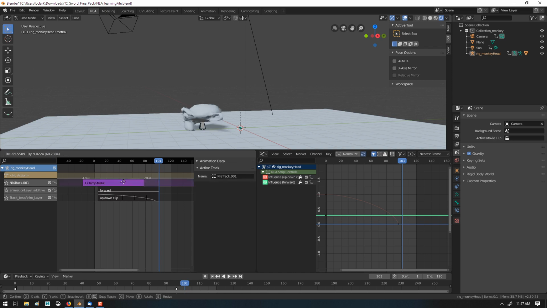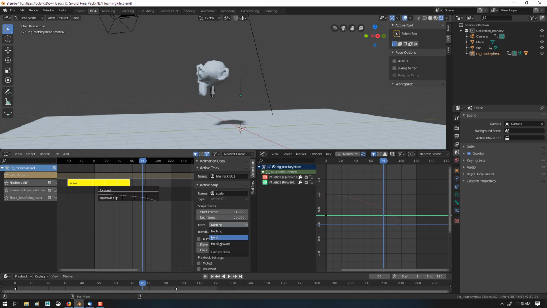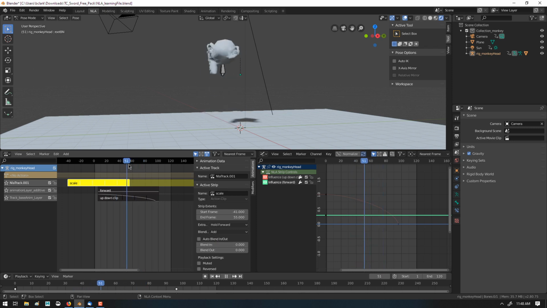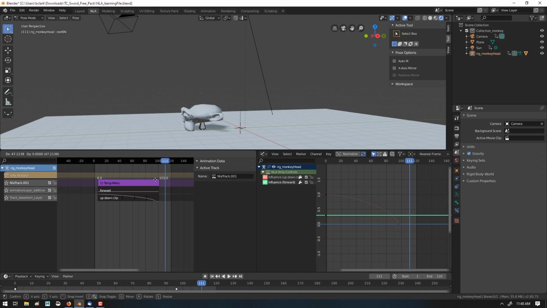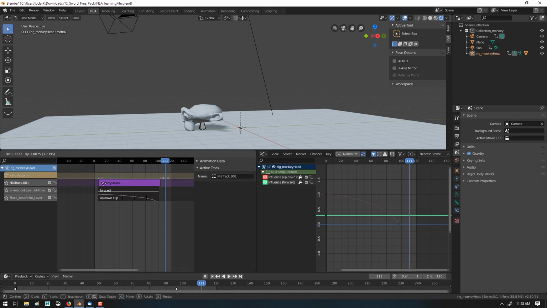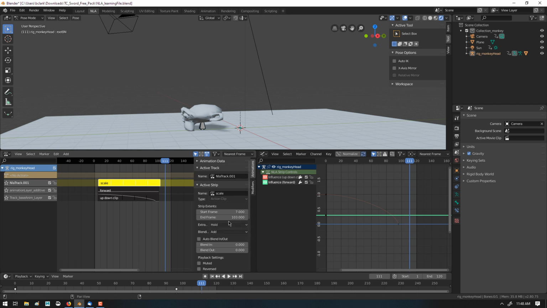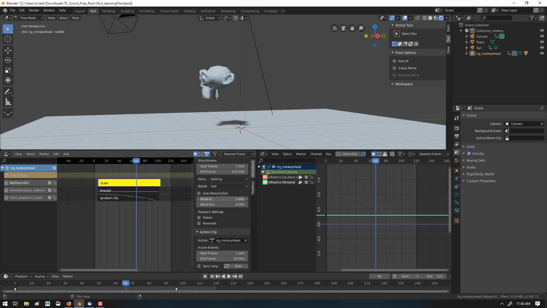You can also tell it to just hold forward. So again, if we start scaling, and now we want it to continue with the last scale value, or whatever the last value of this clip is, we can change this to hold forward, and it's going to now hold and keep the scale. So it's a nice set of options for what happens before and after the clip. And then of course you can set this to nothing, and it's going to just turn on and turn off, but that's where you can use the blend in and blend out.